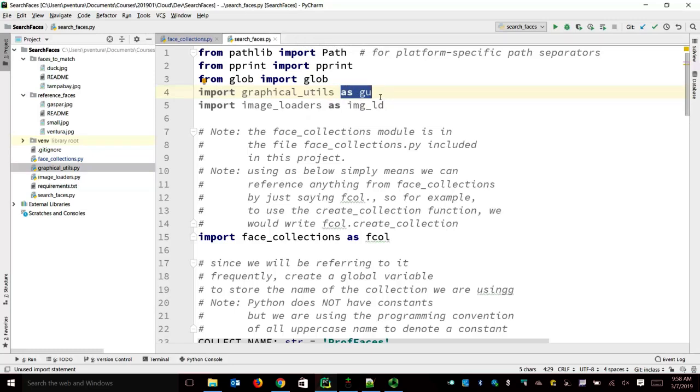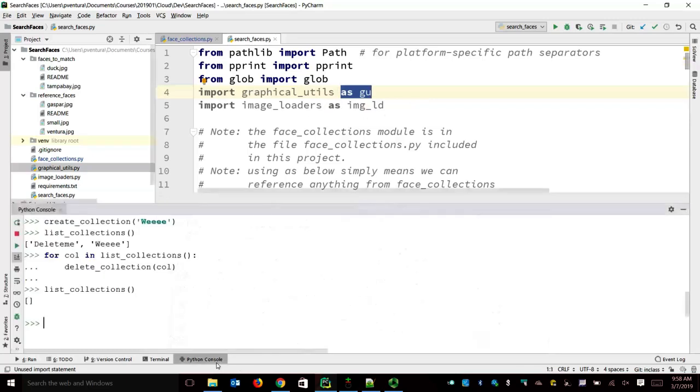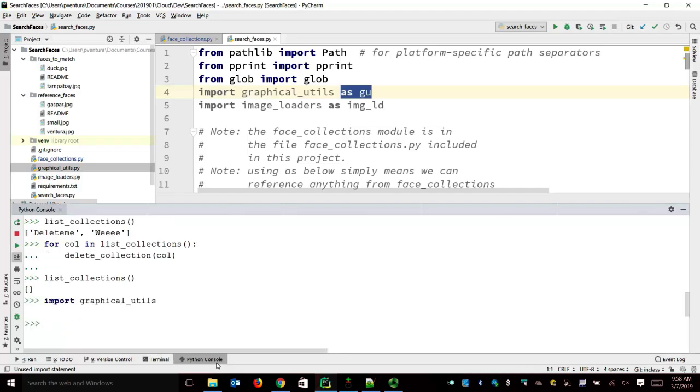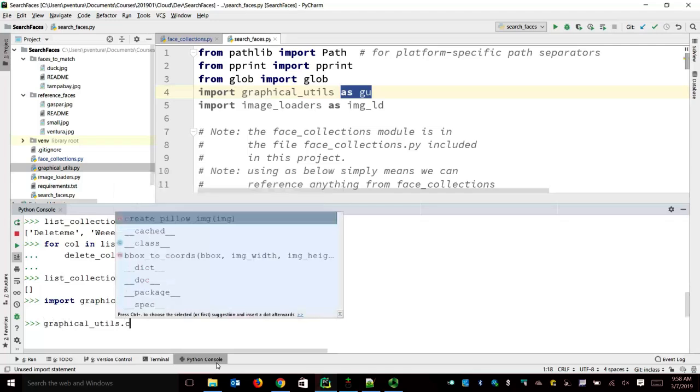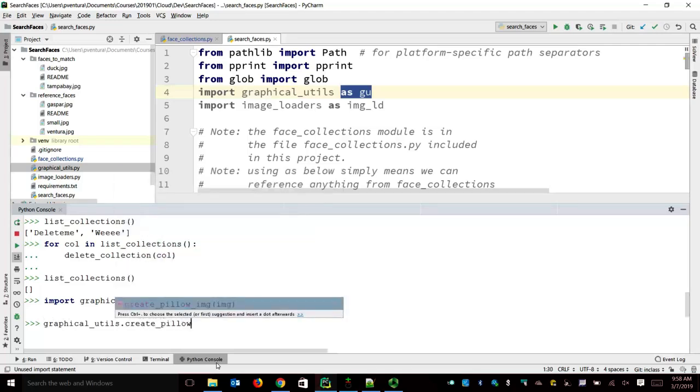So here's the idea, so recall. If I import a module using just this syntax here, then anything I want to use from that module, what I have to do is something like this.